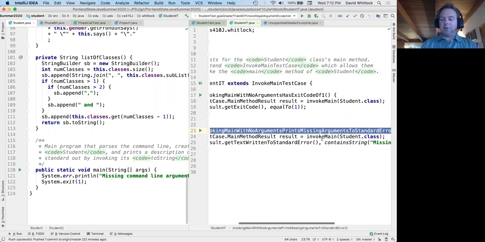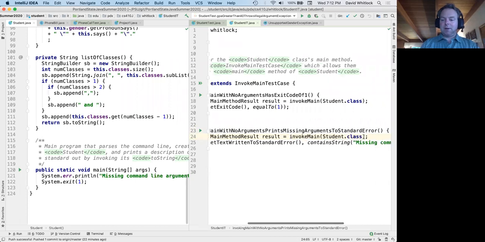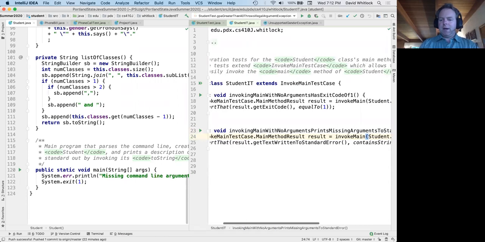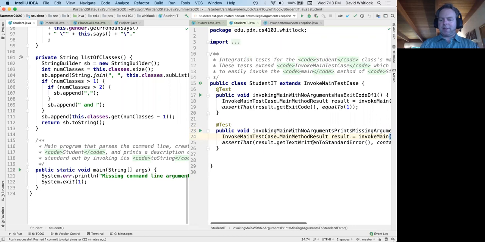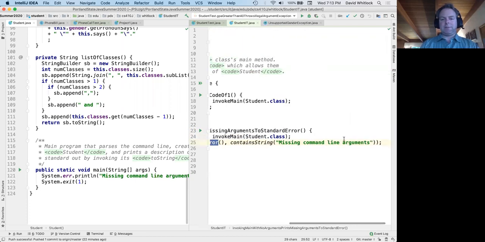So you do that same invoke main with no arguments. Oh, and by the way, you can have optional arguments to that method, and we'll see examples of that shortly. We'll make sure that the text that was written to standard error contains missing command line arguments.